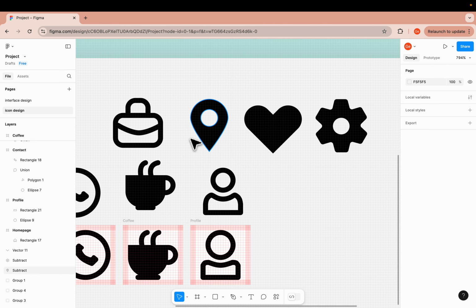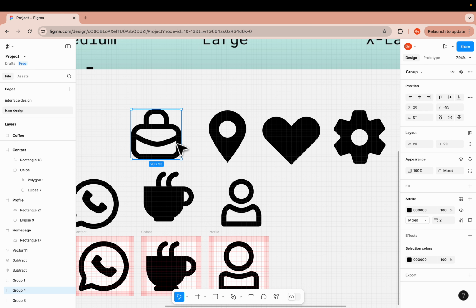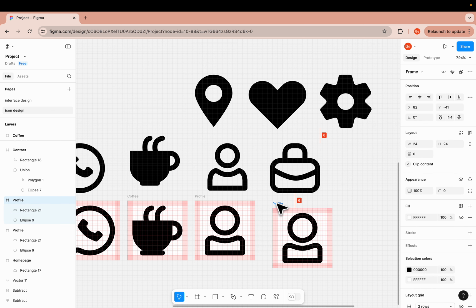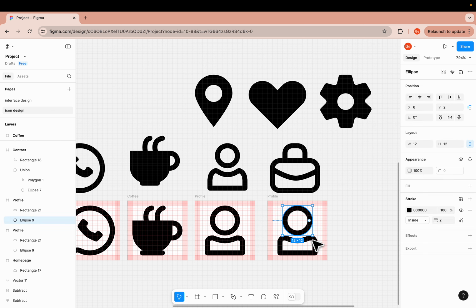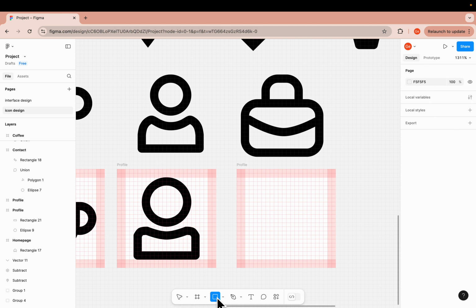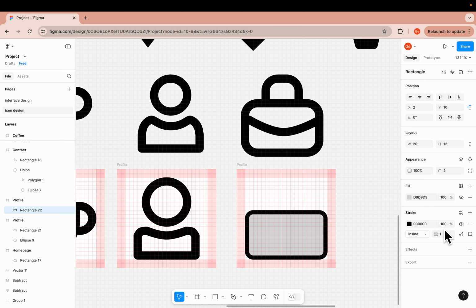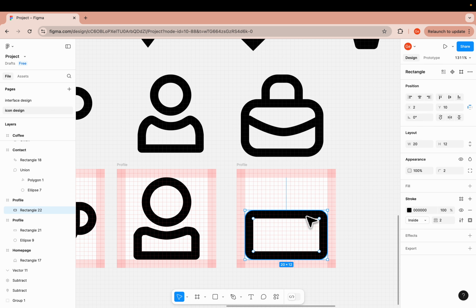So now let's try the last. Let's continue and try this one. Delete. Yeah, so this one looks much easier, right? You can just draw a rectangle and hold down radius, which turns the 4 points into a round corner, and the stroke would be 2, and we do not need a fill.